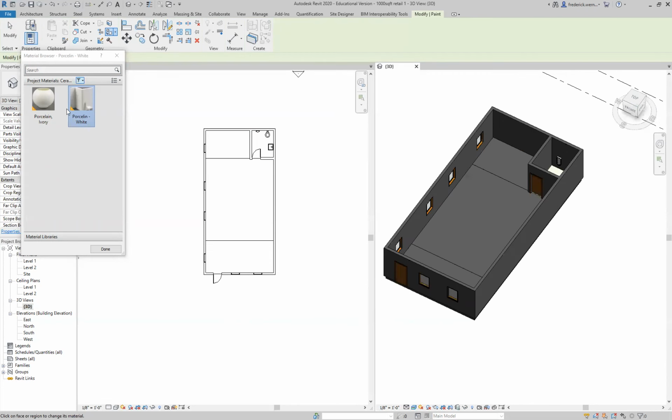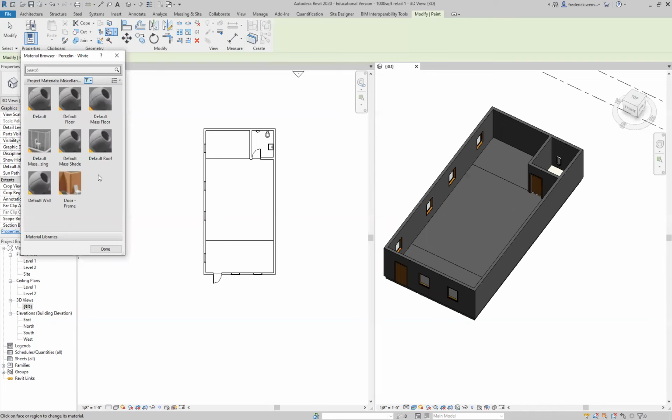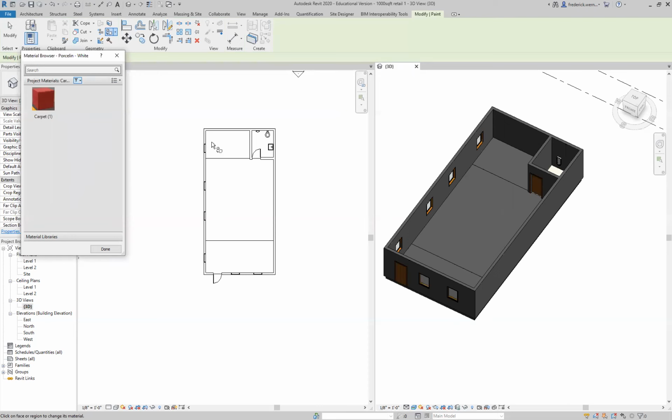There's not a lot of good choices here, but it does give you a start. I could choose carpet. Where is my carpet hidden under here? Oh, it's the first one. Carpet. I can choose this to be carpeted, and you'll see it show up in the 3D space there.